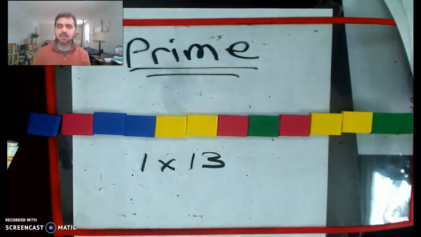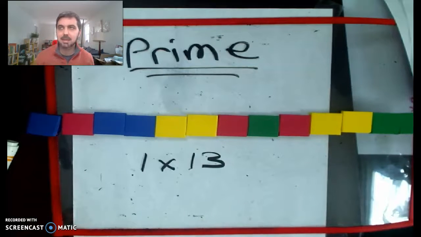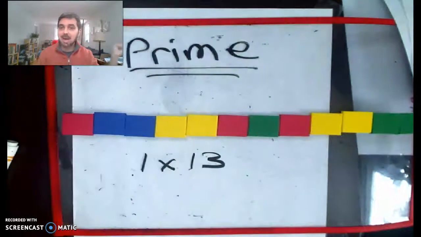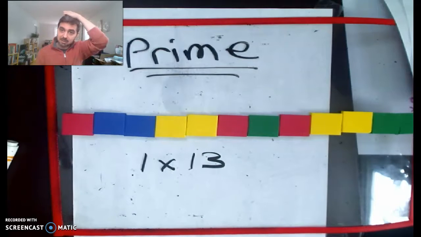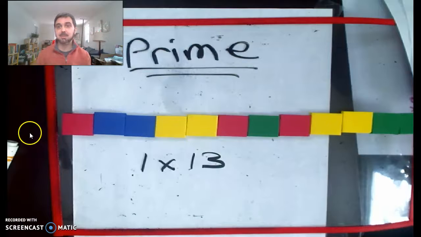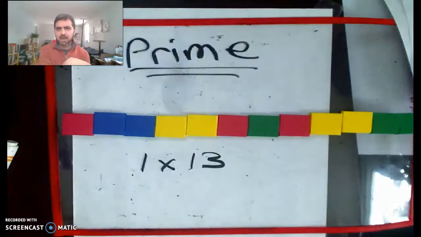All right, let's do one more like this. Now, take one of the tiles away. Just one tile away. So now you have 12, okay? Now see if you can make a couple different rectangles. You should be able to make more than one rectangle. So just, I know you've done this before, but just do it real quick. It's only 12 and see what you get and then come back.